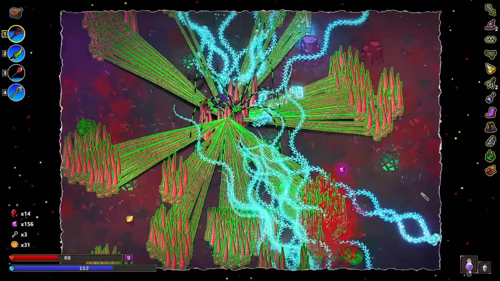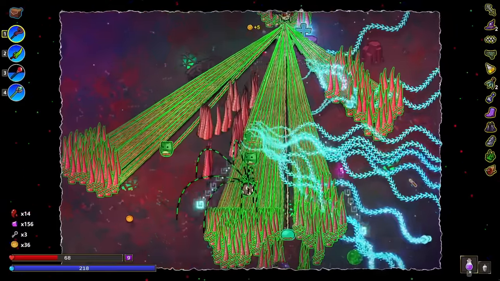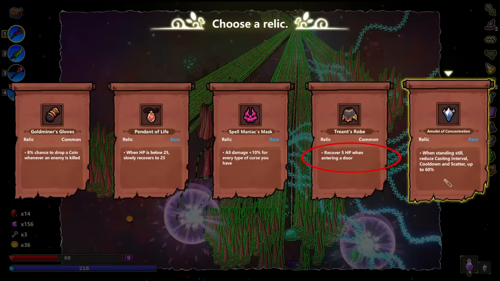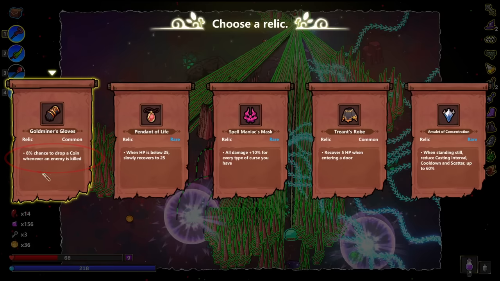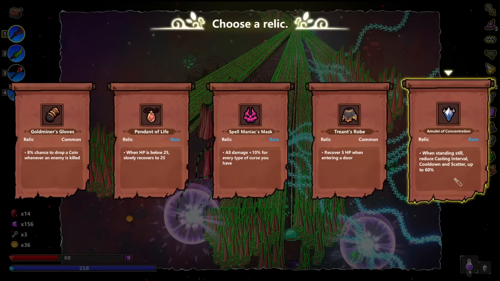Okay. Are we done yet? I'm completely busted. No. Heal slowly. When standing still, reduce casting interval, cooldown, scatter. I mean, I'm standing still most of the time. When low life, you start healing. Chance to gain money. When low life, you start healing. That's nice. This is also nice. 60% cooldown and casting interval. Seems good.